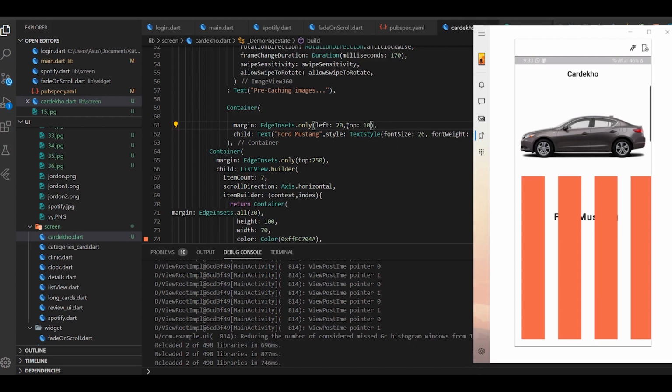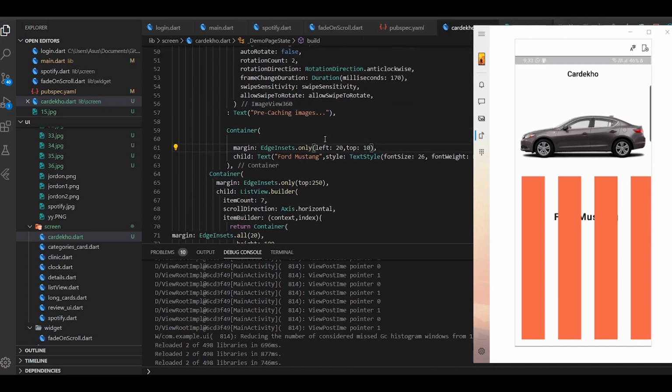It's basically taking the margin from the image view, like the 3D model view. I guess that's why it's doing that, but it should not do that, I guess. Top.